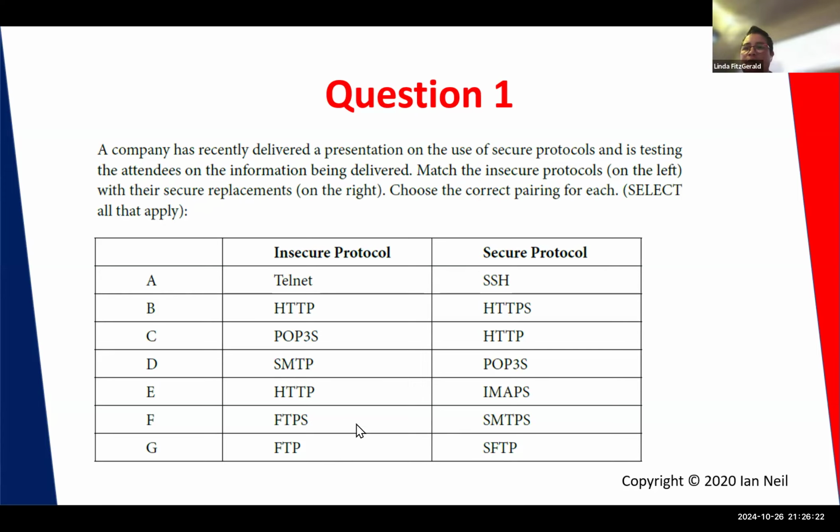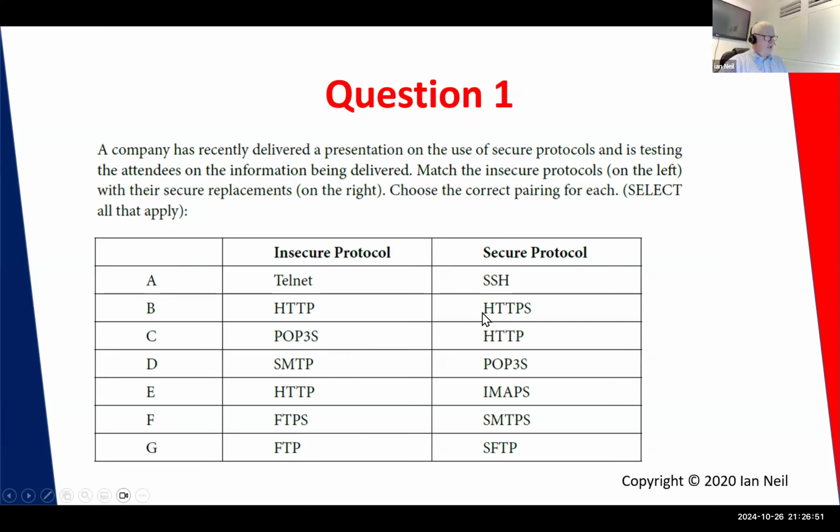Okay, so B is correct. HTTP gets replaced with HTTPS. I guess POP3 would be IMAP, so that would be C, and then E. Oh, no. POP3S is secure, so it's ruled out. Now, A is okay because Telnet gets replaced with SSH. Everybody happy with that?